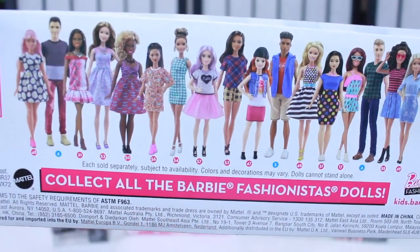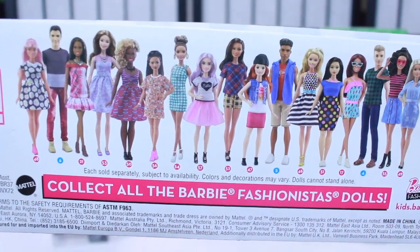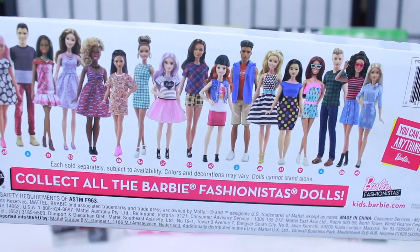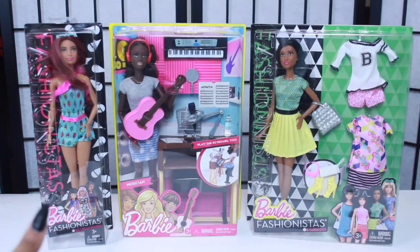Okay doll, so as a flashback before we look at the dolls I got — remember when I said there was one more doll from this collection that I wanted but didn't have? Well, a couple actually, but one in particular. Ta-da! I got Ice Cream Romper. I'm gonna tell y'all about these dolls, why I got them, and what I intend to do with them.